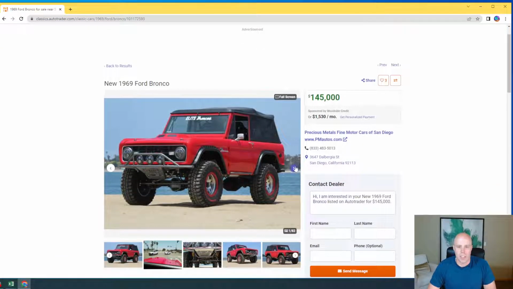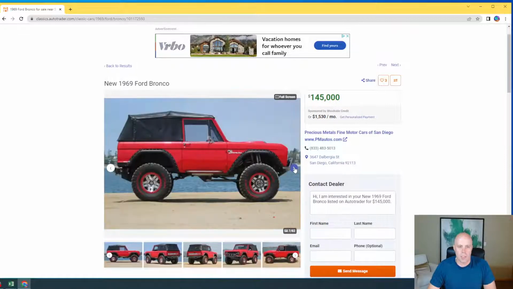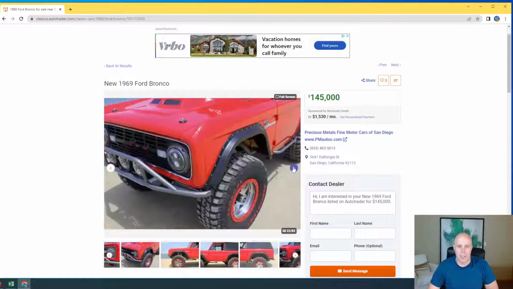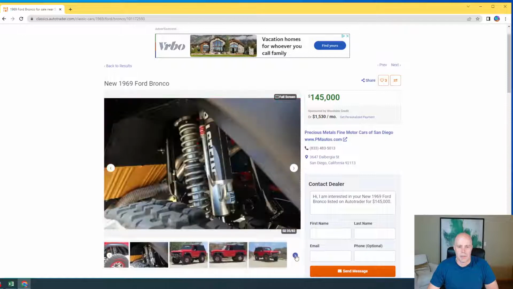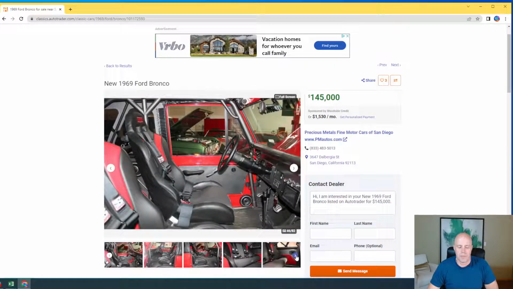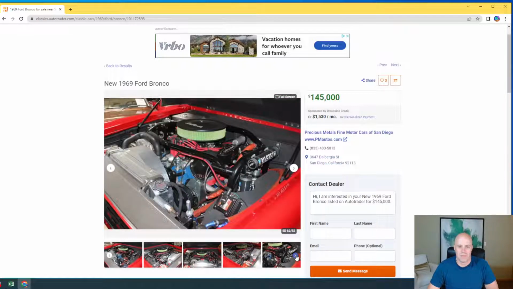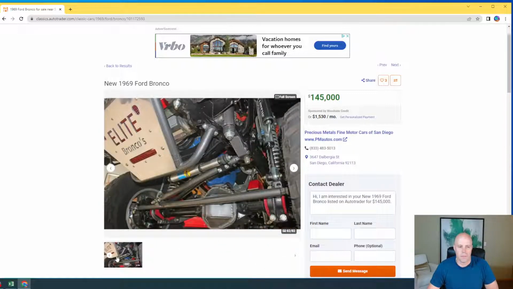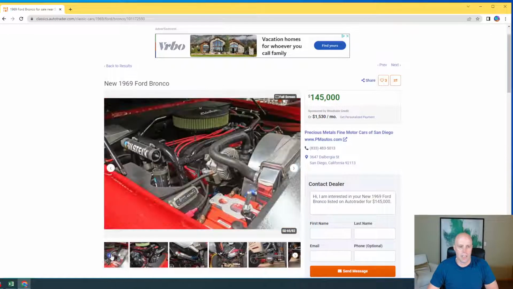So there it is. Now, here's what I'm going to do. Since I'm already in here, I'm going to look through some of these and find a picture that I like. There we go. Let's see if there's one with the top off, because it's convertible. Gotta have one with the top off in here. Or maybe not. Okay, well, let's go ahead and just get back to a decent looking picture and we'll add that one.